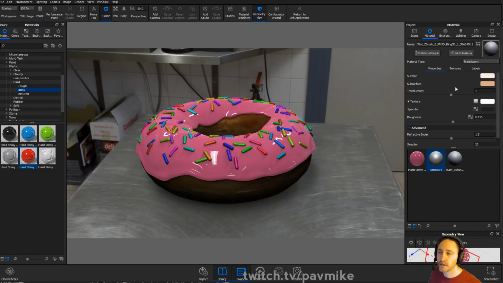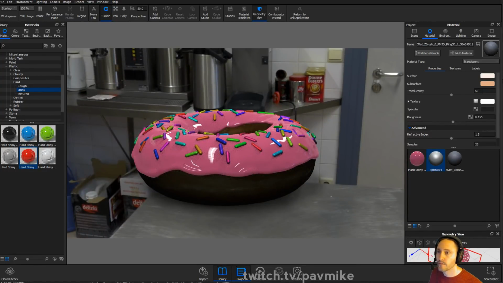Now this one down here, I'm still having some problems with. Subsurface, translucency, let's say 10. Let's say, I don't know, how high will you let me go? Way too much.